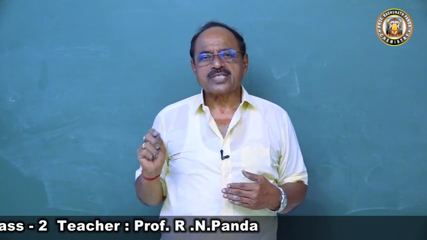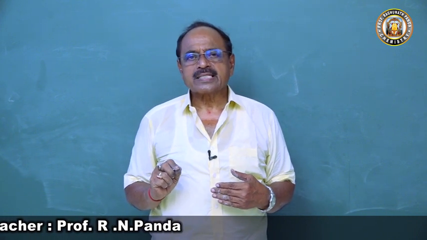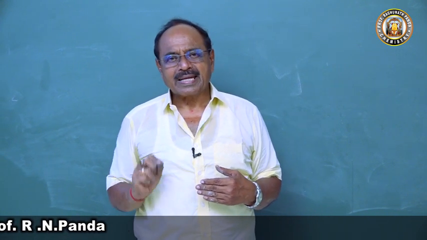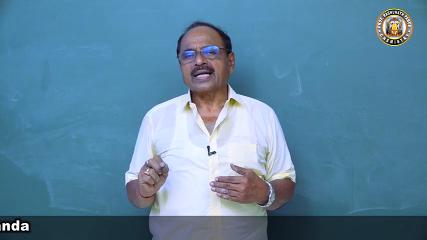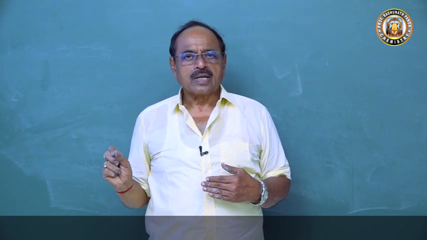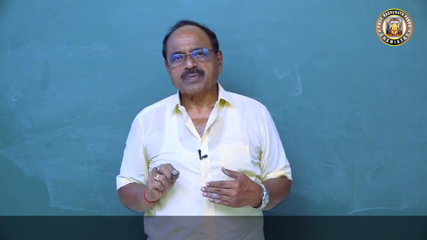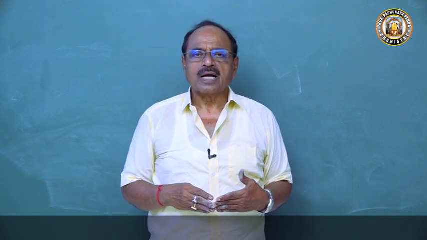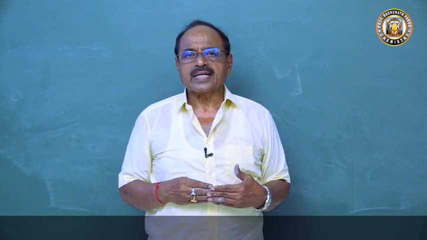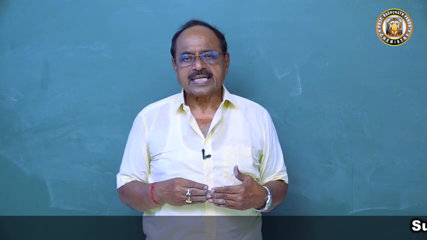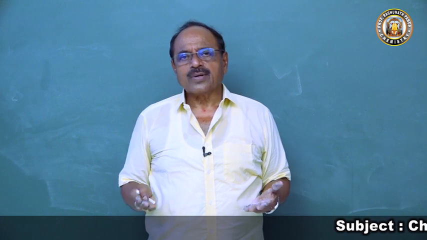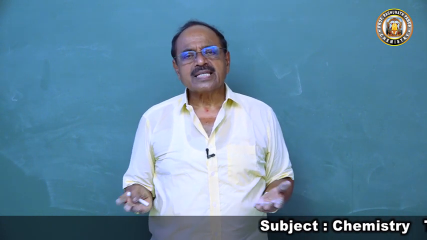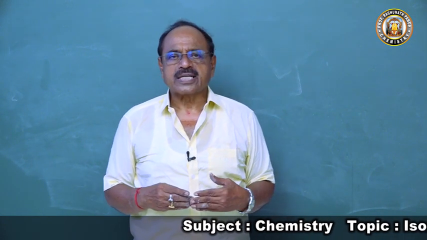That is, you come to chain isomerism, position isomerism, functional isomerism, metamerism, tautomerism, and ring chain isomerism. The chain isomerism we have discussed in our first class. The compounds having same molecular formula but different structure due to different arrangement of the carbon-carbon chain are said to exhibit chain isomerism. Each structural form is called a chain isomer.